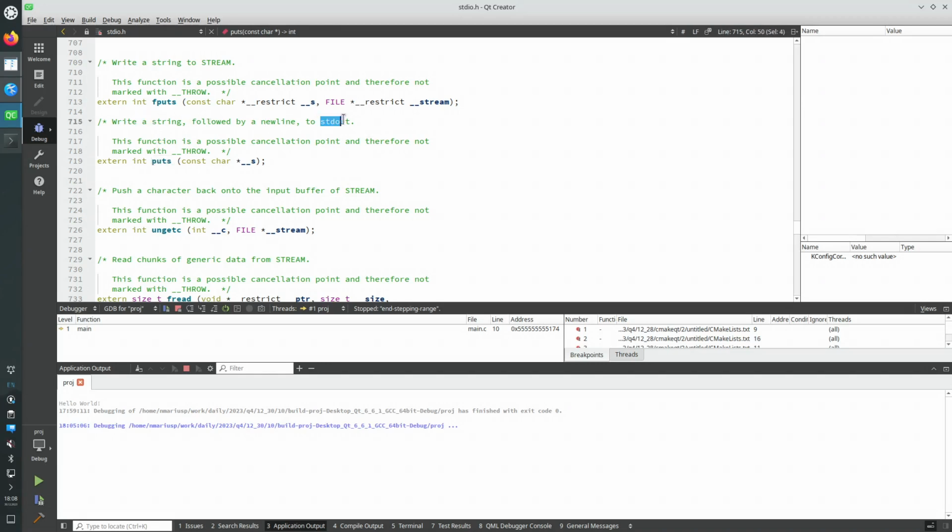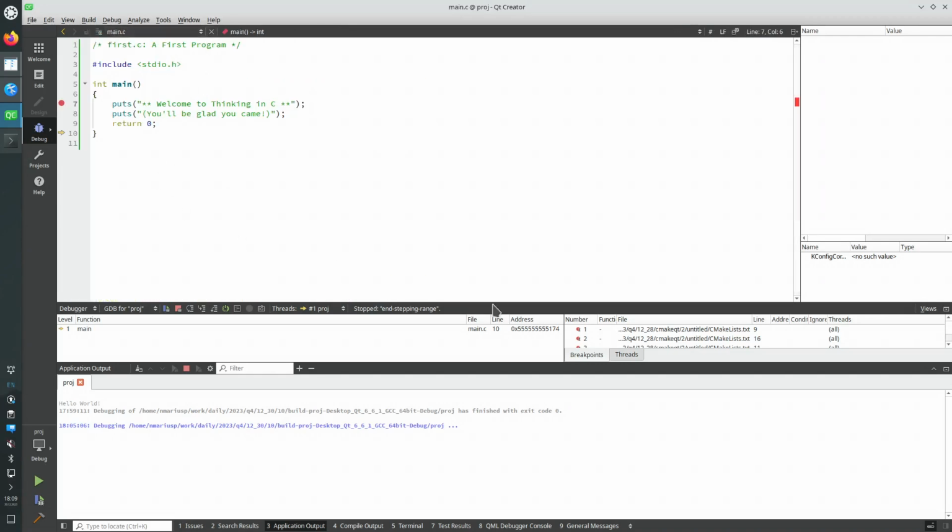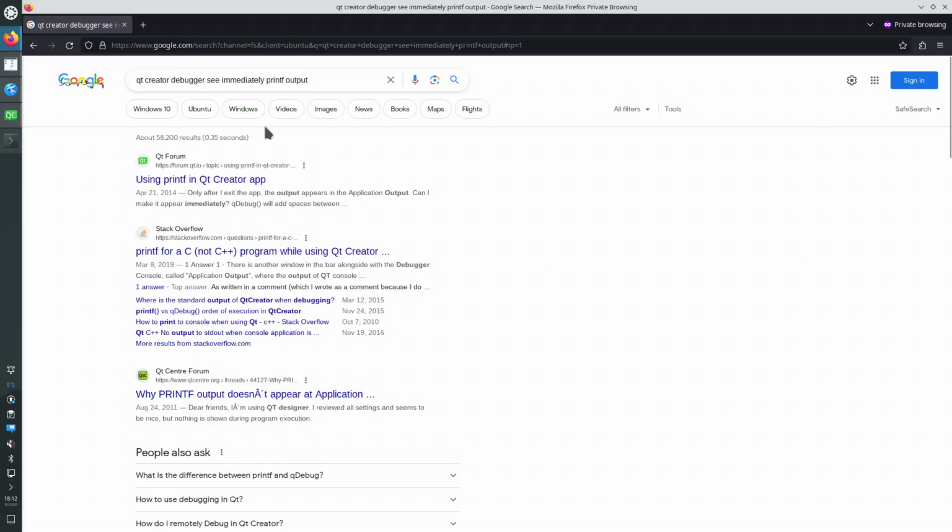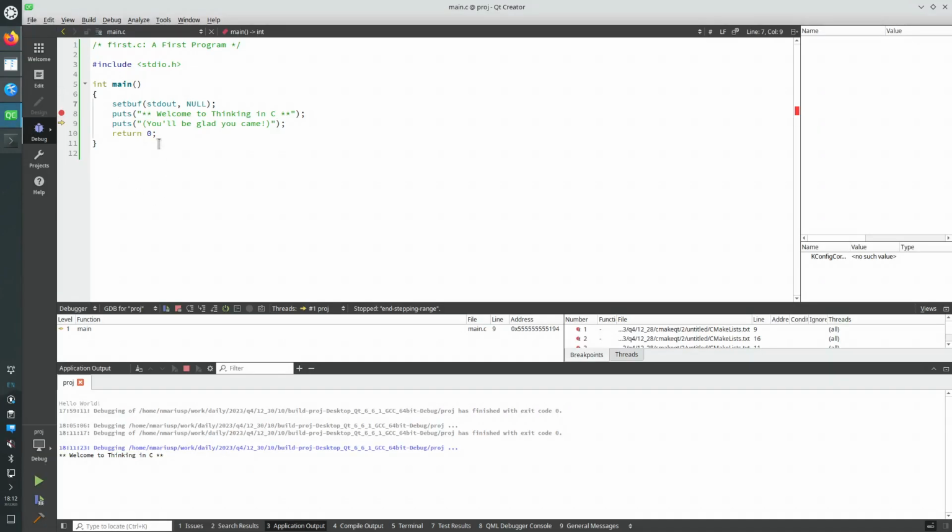So it writes to the console or to the terminal the value of the parameter, which in our case is a literal string, and then puts a new line. I do not like the fact that when I use print for puts, I cannot immediately see in the standard output the value of the string.